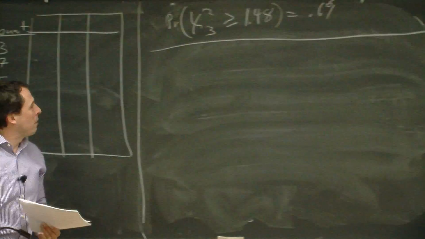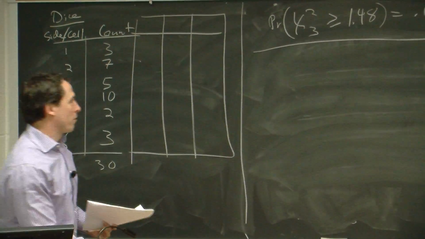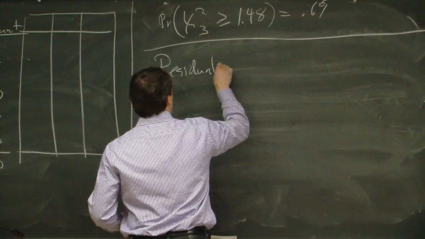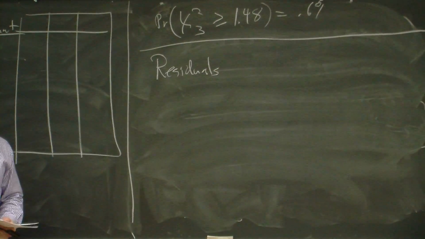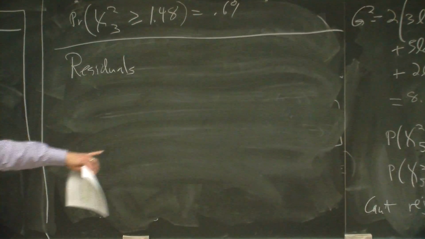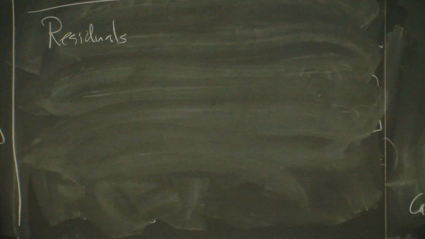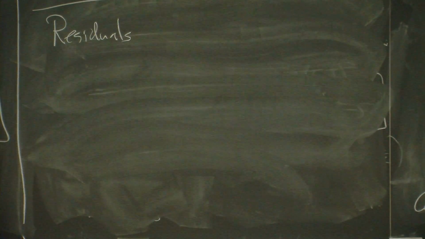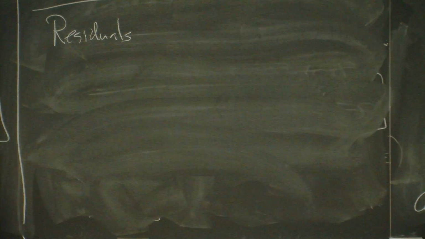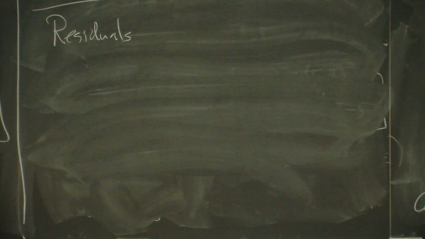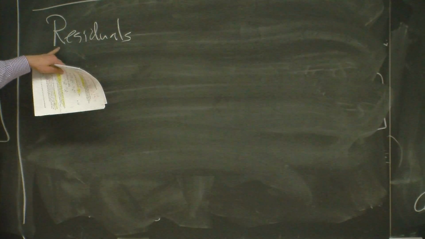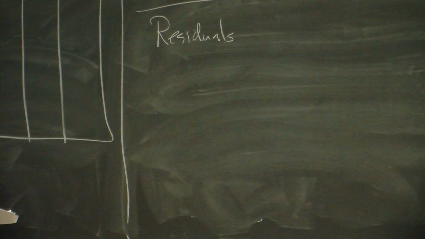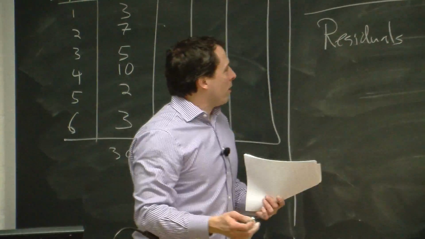Okay, so the next thing I want to talk about is residuals. So that's what these extra columns are for. The G and the Pearson statistic gives you a summary, right? They tell you one number which measures that whole distance. Of course, that is a summary of the deviance from the model in all possible directions, all of the degrees of freedom. The other thing we can do is look at how much each data point, or each cell, each dimension, is contributing to that, and that helps us do some diagnostics, right?